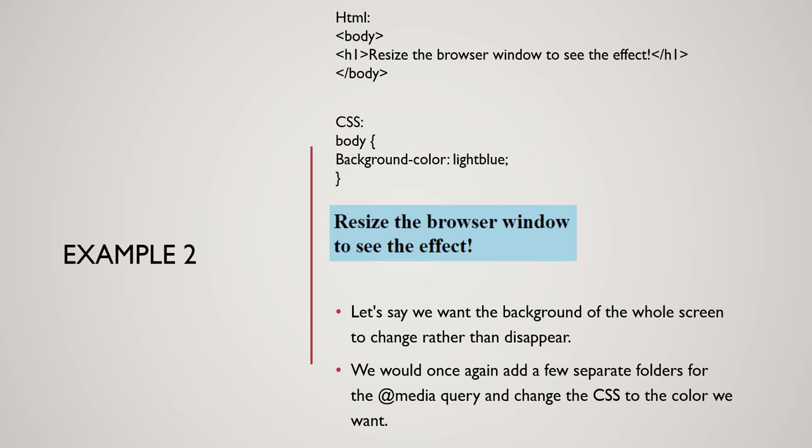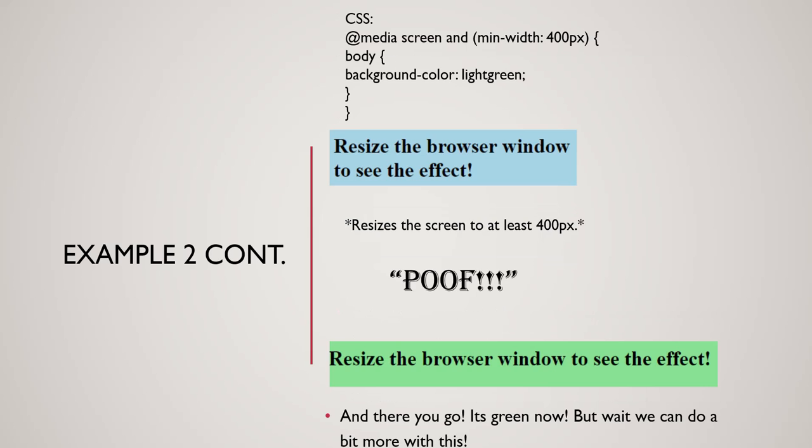So here we go. Here's another thing we want to adjust. We've got an HTML with a body and an H1, and we're just trying to change, per se, the body. We want the background color to be different, because on a small screen this light blue is great, but on an iPad, nah, this background isn't going to cut it. So let's say maybe we want to create a different CSS file, add a media query, kind of change things up a bit.